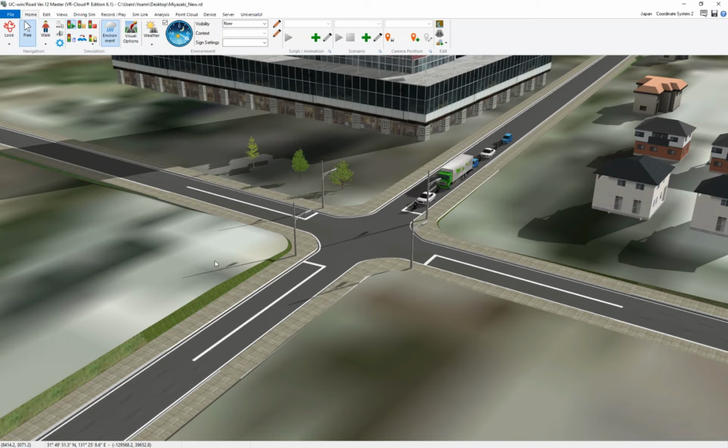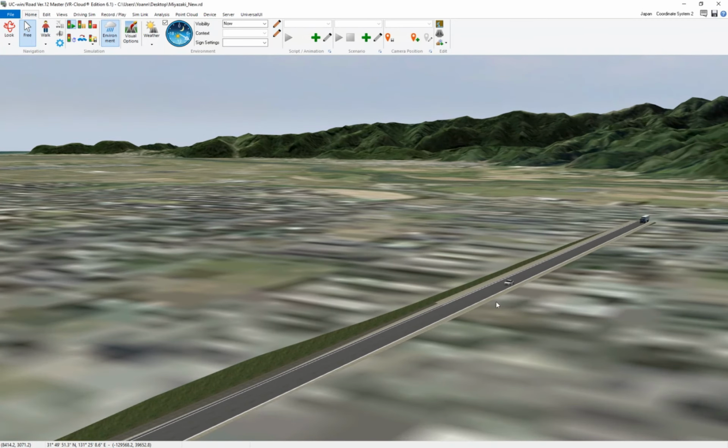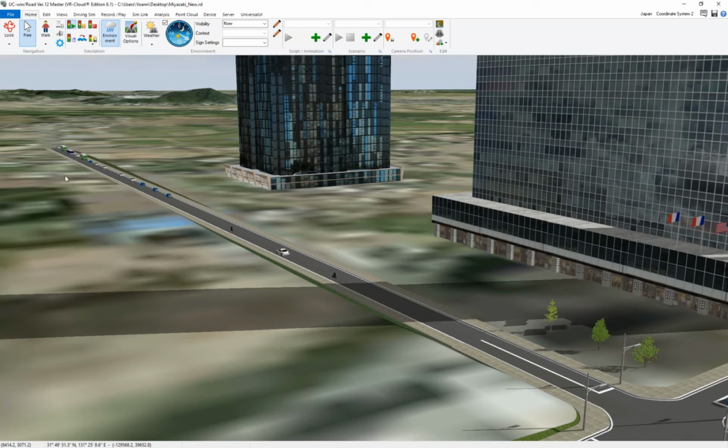This is the intersection vehicle queue we set in the previous tutorial, and then from the beginning of the roads, the end of the roads, some vehicles are generating according to the settings we've made in the generator. So you can see you have a lot of vehicles coming from here. This is where we've set a traffic volume of 2,000 vehicles per hour. They drive at 30 kilometers per hour, which is slower than the other vehicles on the other side.